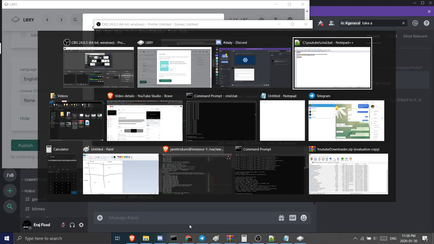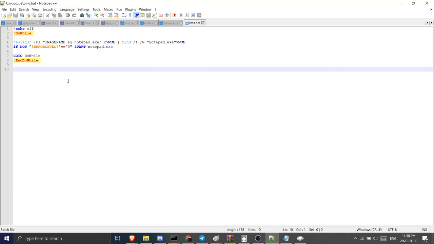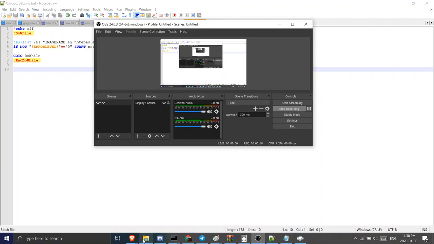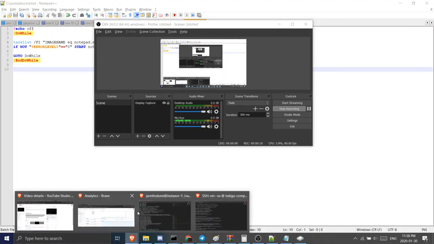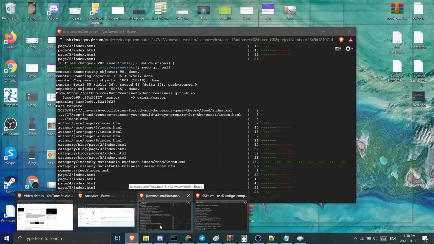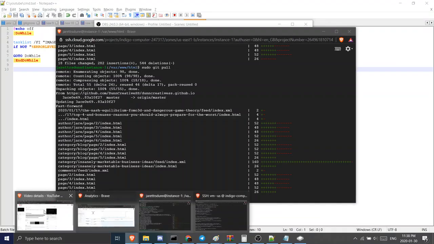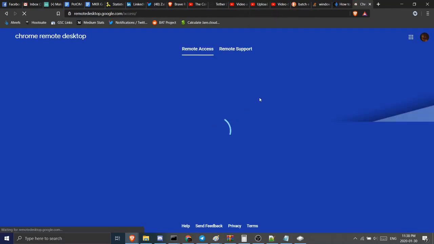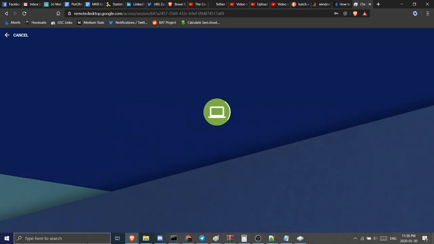All right, so what we just did is we learned how to loop infinitely in a Windows batch file, then find if a program is running, and then if it wasn't running to relaunch it. And now we're going to do all of those exact same things again in Linux. So let's go over to our remote console where I have a Google Cloud Platform Linux instance running at all times, which is much more powerful than my PC.